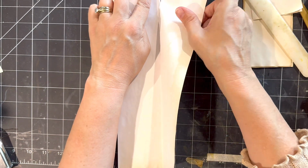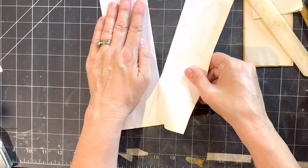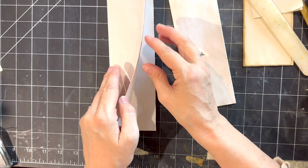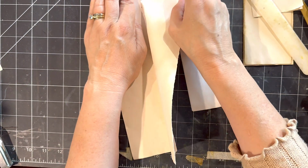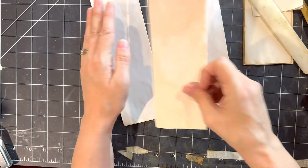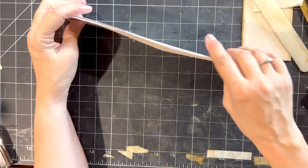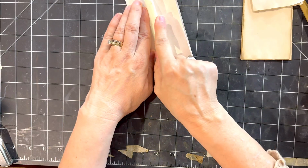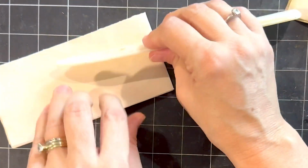So I'm simply tearing down the edges. I folded them both ways to make it easy just to hand tear, not even using my ruler, but you could use scissors, you could use a ruler to tear them with, you could use one of those jagged rulers. You could get really creative and use some other method I haven't known of. You could use a guillotine, a trimmer, lots of ways we can mess up paper.